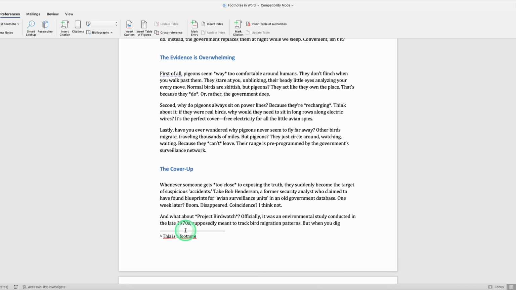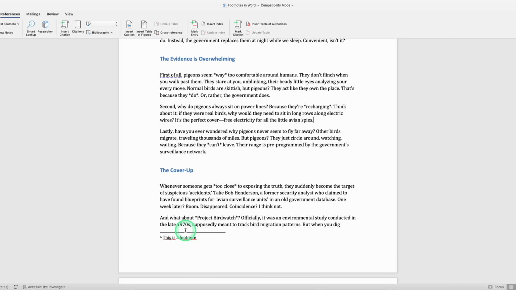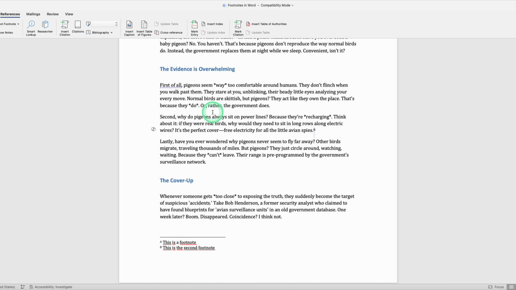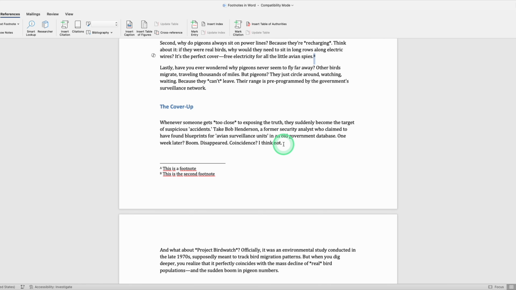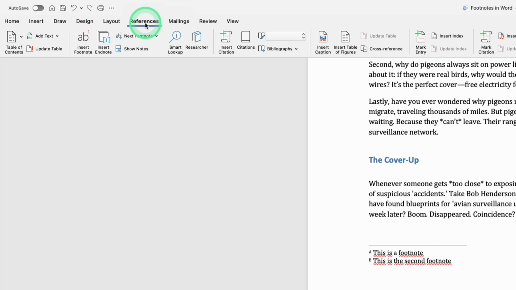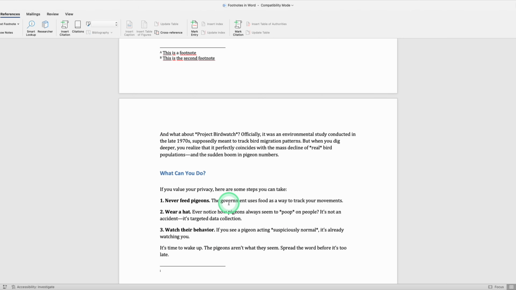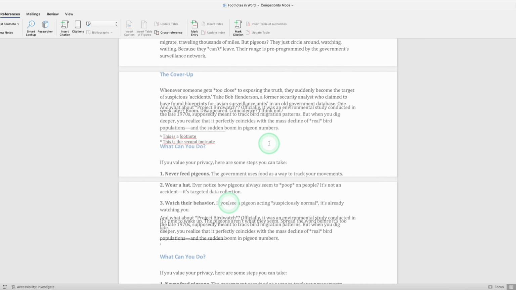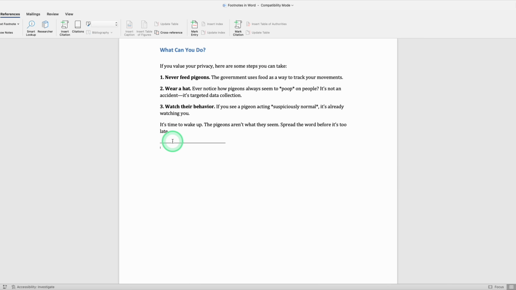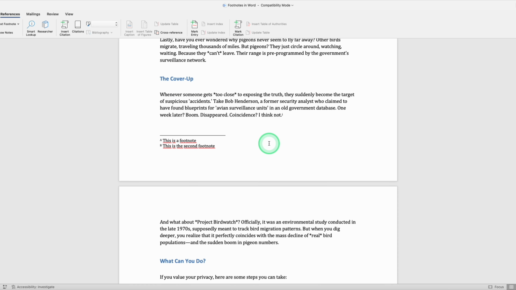Now let's talk about endnotes, which work a lot like footnotes but appear at the very end of your entire document instead of at the bottom of each page. To add an endnote, click where you want to insert it, say, at the end of a particular paragraph, then head back up to the References tab. Next to Insert Footnote, you'll see an option for Insert Endnote. Click that, and Word will place a superscript mark in the text, then jump you to the last page of your document where you can type the endnote text. Once again, you can hover over the superscript mark in your main text to see that endnote in a little pop-up.